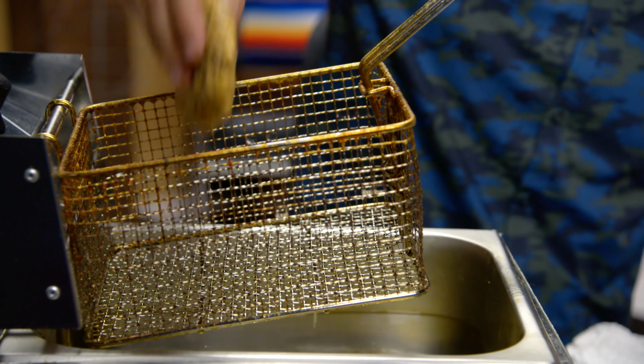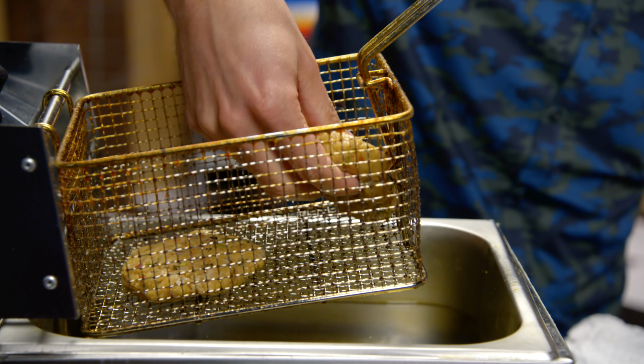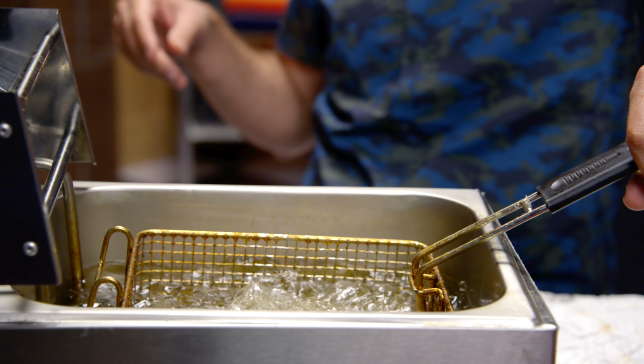Okay, I'm going to set this right up here and I'm going to place our patties right here. That's a nice patty, Neil. Call me Patty McNeil. And I'm going to drop them in for 1 minute. Nice. You'll be able to get tongs with the Wendy's tattoo. That gets you pretty far.